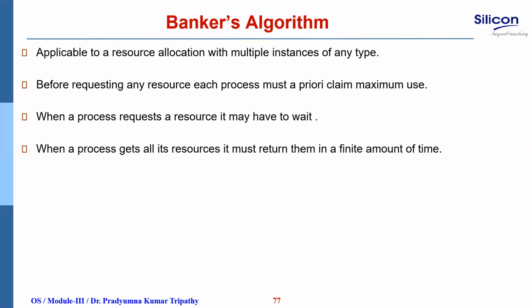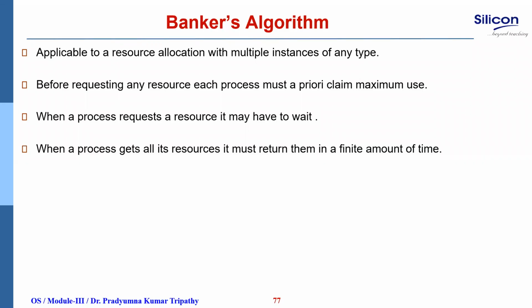Similarly, a process may require some resources. A part of this may be given, but once its need is fulfilled and the process completes its work, the process must return all the resources that have been given to it. Correct? So looking at that, comes the banker's algorithm. It is not that there is one customer, there might be multiple customers.